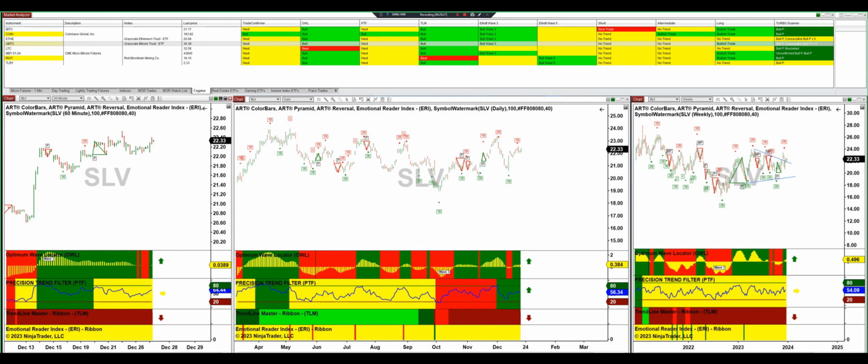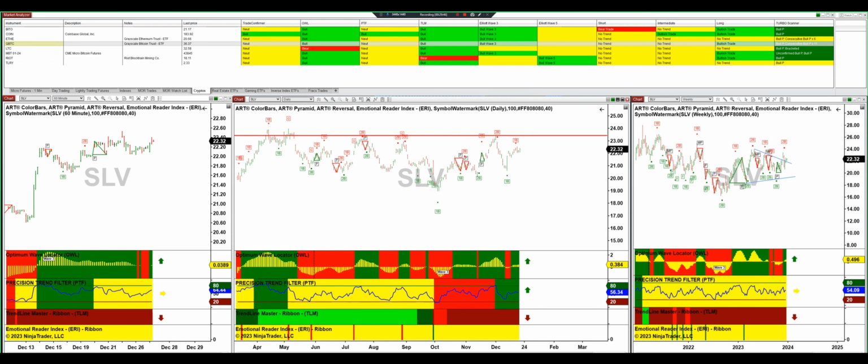So I like it. What I'd like it to do is break this high here before I get too excited about it. So I think I will initiate a buy on this if we break out of this range here, and let me just draw a better straight line. I think we're close. If we see any follow-through, I think silver will be a good buy. If you're in it already, it's just a matter of having your stop set correctly so the volatility like this doesn't stop you out. So keep that in mind.